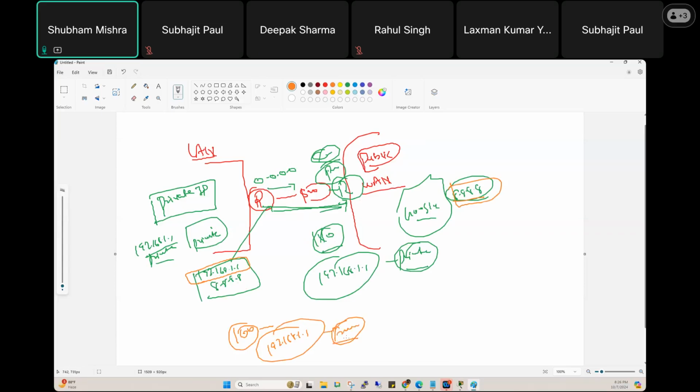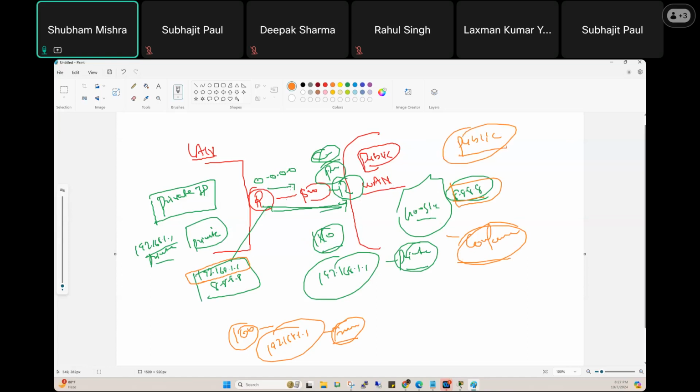So it is possible that multiple companies and multiple people are using this IP address. For example, if Google is receiving the same traffic at the same time with the same source, Google will be confused about whom to reply to. Getting my point, everyone? So to avoid this type of situation, we cannot share private IP addresses over the WAN network. So what is the solution? The WAN network always understands public IP.